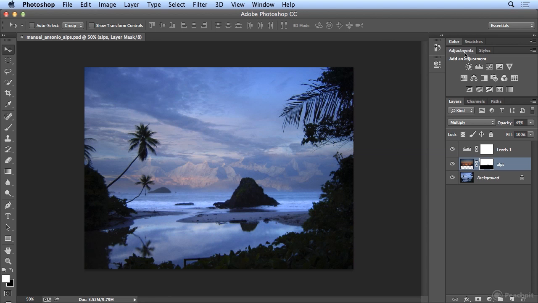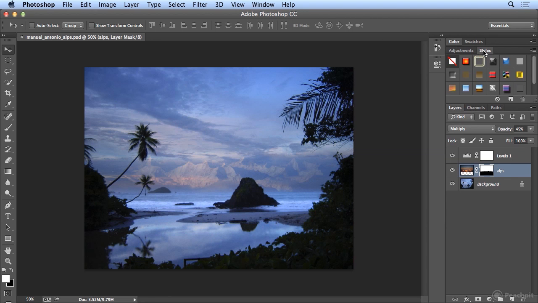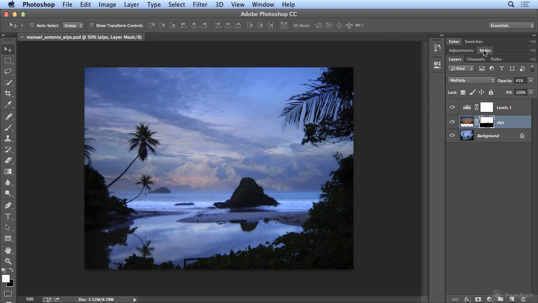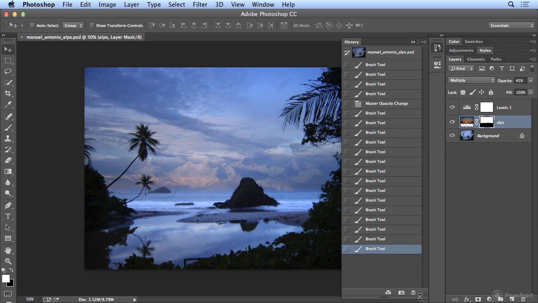This Adjustments panel, it's rare for me to use, but I do use Styles on occasion. However, not often enough to leave it open, so I'll double-click on Styles to collapse that. My primary two panels that I heavily use are Layers and History. In fact, History is all of my undos, and if I've set my preferences properly, I should have 40. And I was working on this image before I started recording, so you'll see all the 20 things I did. 20 is the default number of undos.